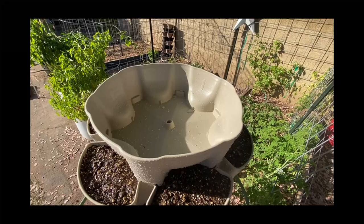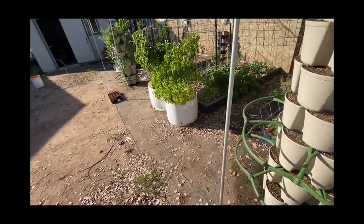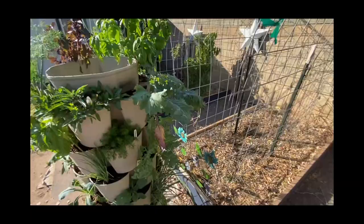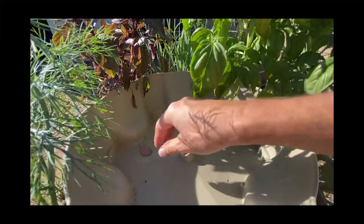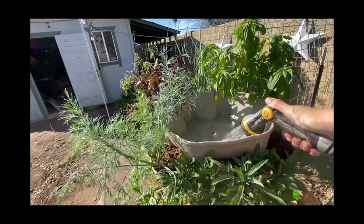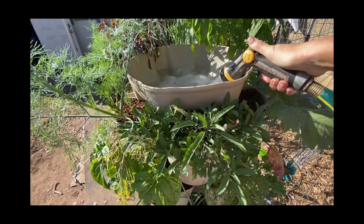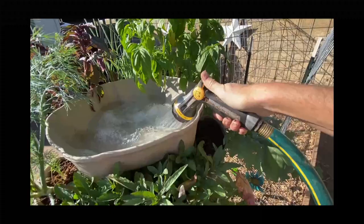What I like about this system — right here is the water reserve, and all those little gray disks I put in between are going to water each tier. You come up here to the water reserve and pick out any debris so it won't block the hole. You're supposed to fill it until water comes out the bottom, which takes a while. If I put the hose on full blast it fills the whole reserve but actually hasn't come out the bottom — they say it needs to run out the bottom.